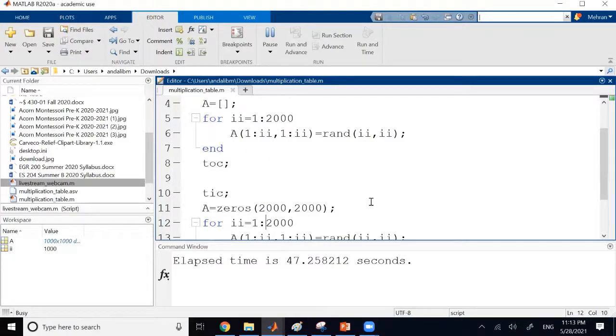The other thing is not changing the loop counter value within the loop. That's a common big mistake that you might make, and I'll show you in a second. I'm just waiting for the code to run. So I show you the difference, and then I tell you what I mean by not changing the loop counter within the loop. That's a big mistake that I see many of my students make.